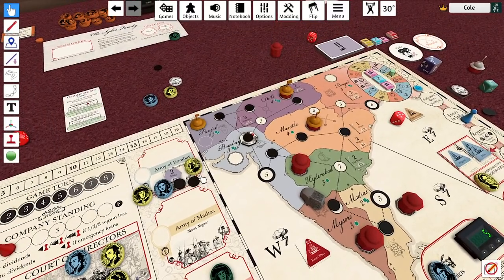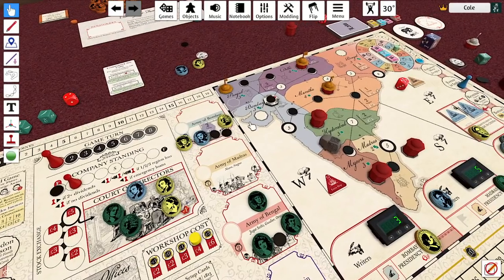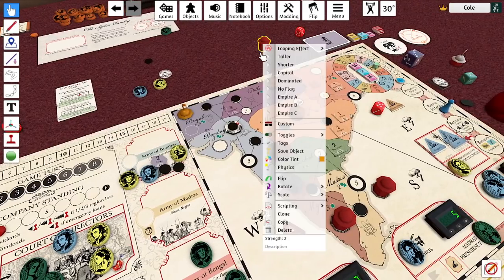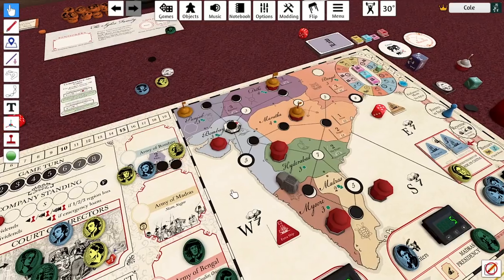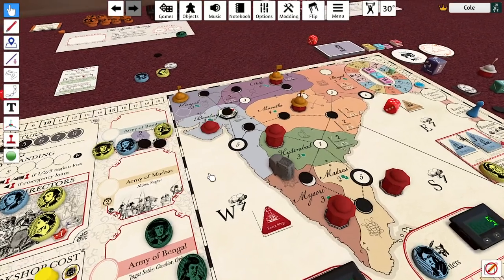When that happens, this office is eliminated. Now that would lower our standing by 2 if this was the second office that was eliminated. If it was the first office eliminated this turn, it would only lower it by 1. And then, because this was a company office, after we do all the office elimination stuff, we have to add the dome back to the board. Because this is now a region that isn't under company control.